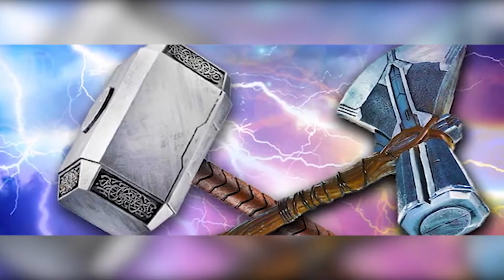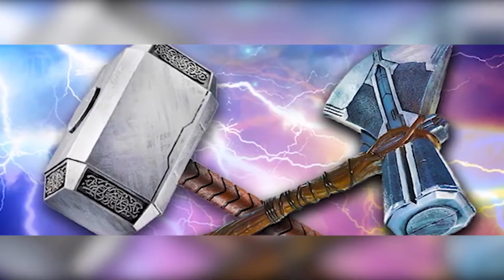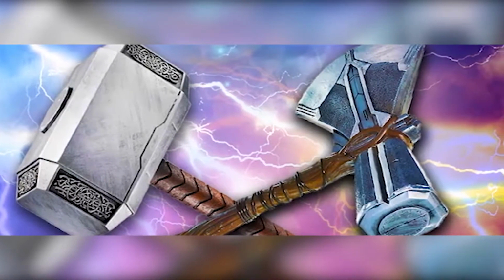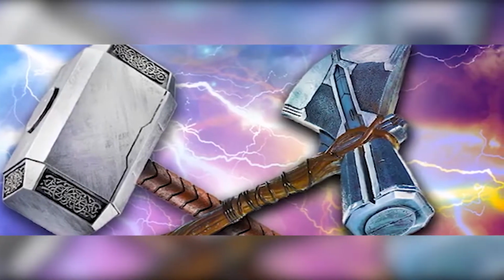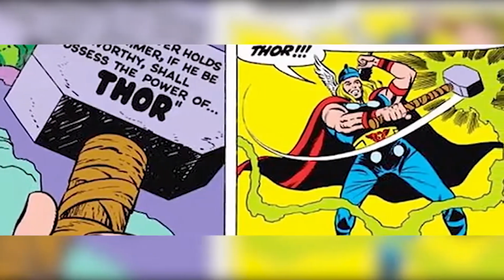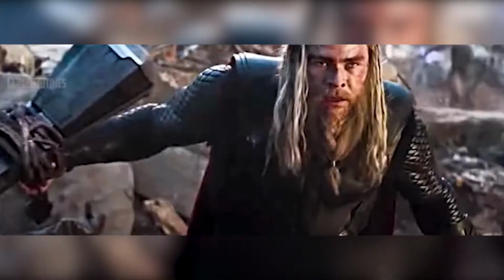Okay, so Stormbreaker shares many qualities in common with Thor's other trustworthy weapon, Mjolnir. Perhaps the most significant of them is its ability to assess worthiness. In other words, it can only be lifted by those of impeccable moral character, so I'm like totally out. Thor, of course, has no trouble wielding either one, as he is the very definition of worthiness. Others are not so lucky.